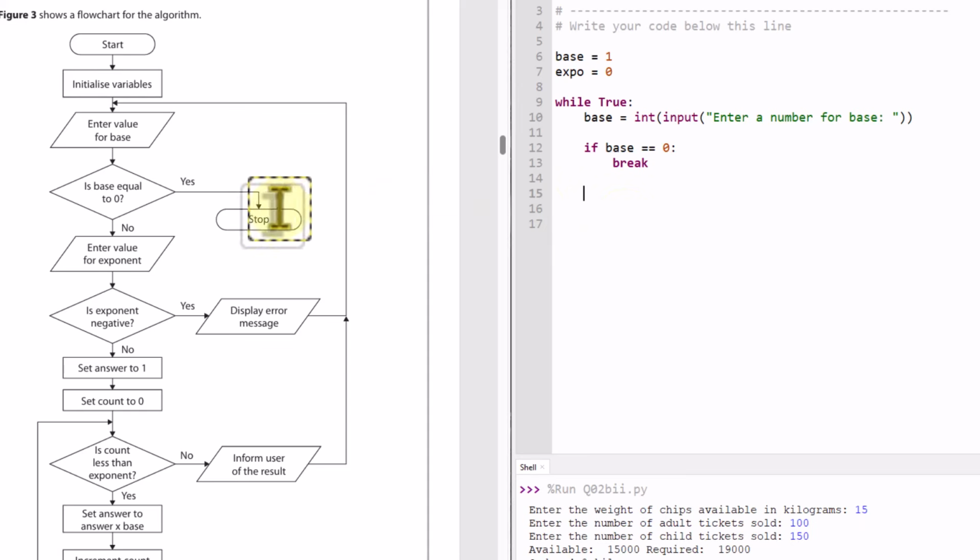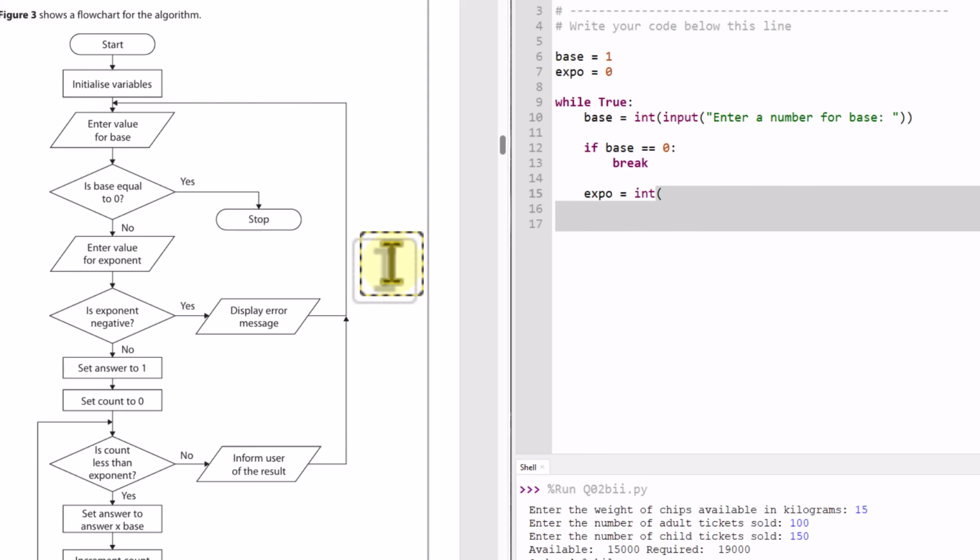If it is not 0, then enter value for exponent. So simple, expo is equal to int input, enter a value for exponent.